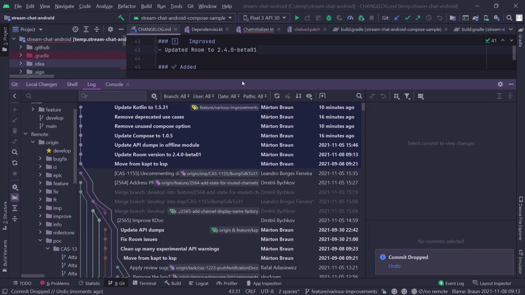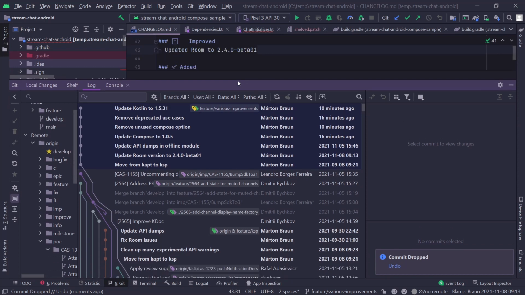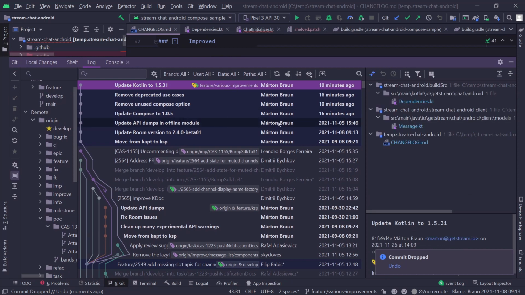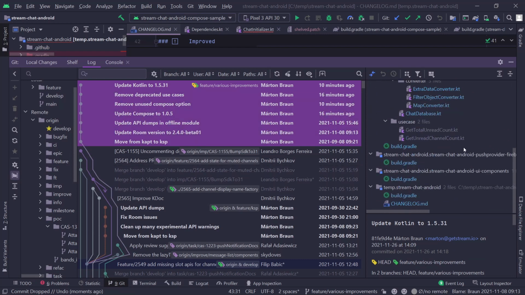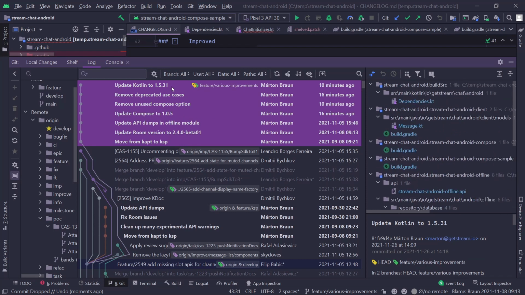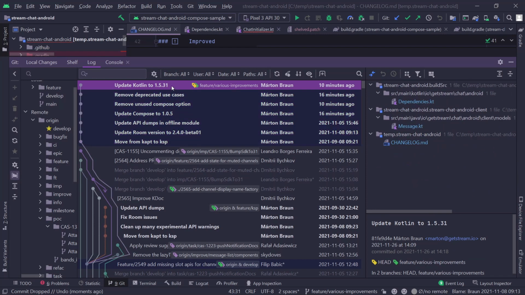Okay, from here I wanted to show you just one last thing. Let's say that I have this feature branch and I've now cleaned up my commits in a bunch of ways. They have the contents that I want to be in there. But if I select all of these and look at the diff here on the right hand side, I see that I've made a lot of changes and there's still a lot of unrelated things, and I don't want all of that to be on the same PR.